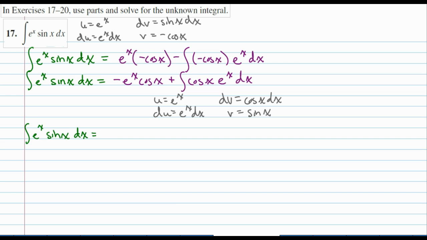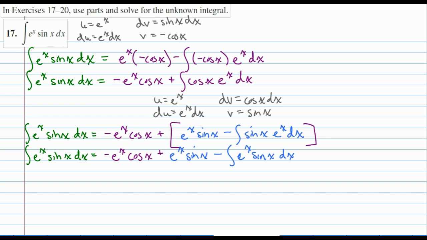So the antiderivative of e to the x sine of x dx is what I had from my first integration by parts, plus now a new integration by parts using my new u, du, dv, and v. So u times v minus the antiderivative of v again times du. And again, we'll simplify, and I can see that I have a like term on the right side of the equal sign, as I do on the left side of the equal sign, the integral I'm trying to solve in the first place. So I'm going to combine like terms by adding the integral of e to the x sine of x dx, getting rid of it on this side.